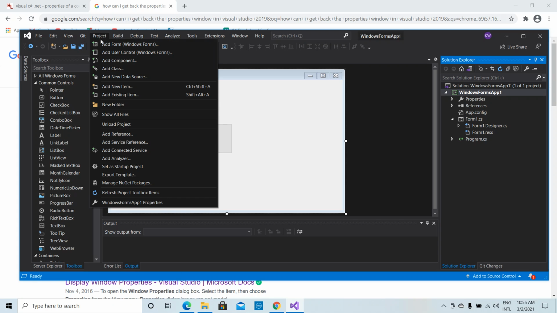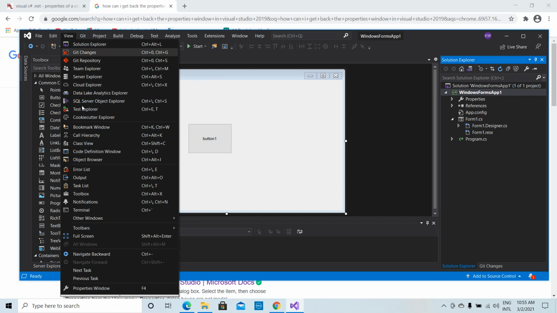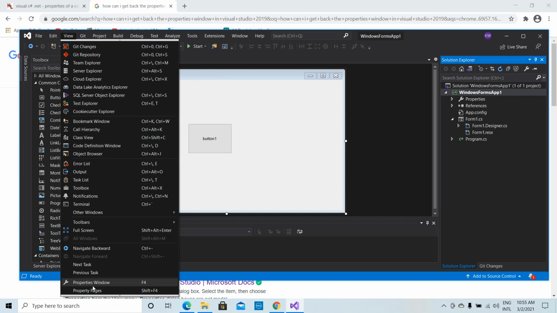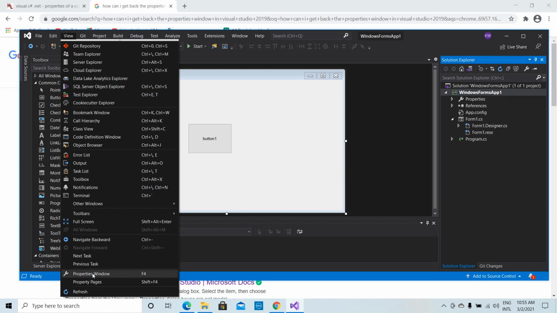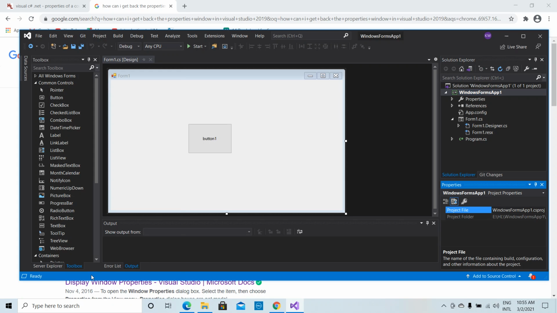So last time if you go to View, then if you click this, I couldn't see it. This is the properties window. Now you can see the properties window here.